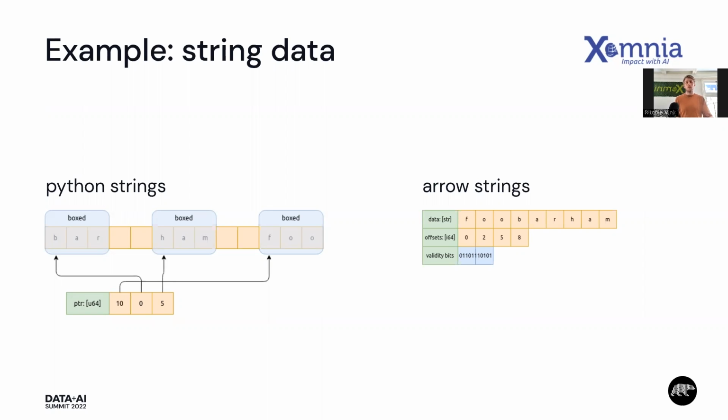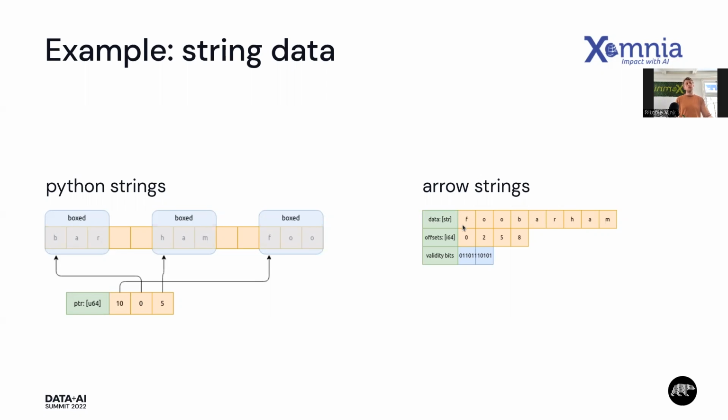So here we have a NumPy string, and if we put Python boxed strings in there, we have a pointer to the actual heap allocation. And if you traverse this memory, you're simply following the pointers, which will be a cache miss on every string read. It also means that you'll have a lot of heap fragmentation, and you will have quite some byte overhead per string value, which will also lead to some memory overhead.